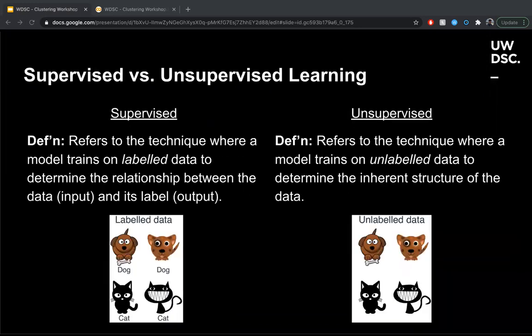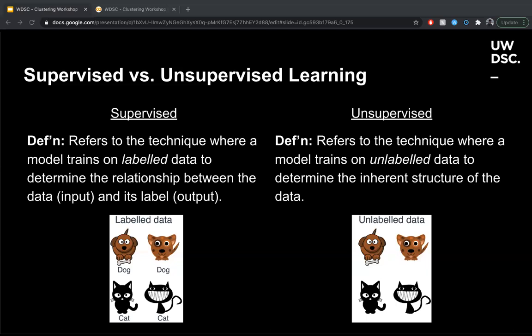There are 3 paradigms within machine learning. There's supervised learning, there's unsupervised learning, and there's reinforcement learning. I won't really talk about reinforcement learning, but I just wanted to compare supervised versus unsupervised. Clustering is an unsupervised technique, so I just wanted to give context for where it fits into what we call machine learning. Supervised learning refers to the technique of training a model on labeled data. As I said in the previous slide, labeled data refers to when you have the output. So I've posted an image of these cartoon dogs and cats, and as you can see underneath them, they're labeled dog and cat.